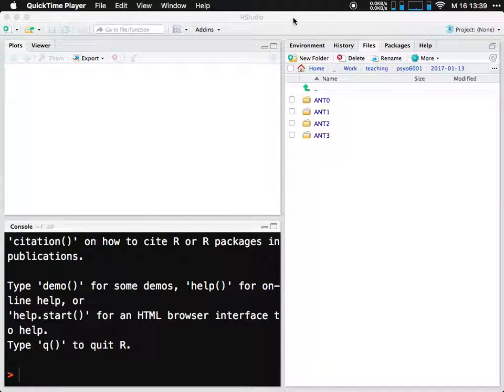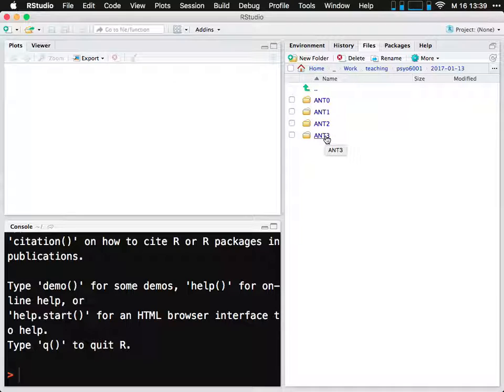So last time we talked about reading in data and encountered a couple different data scenarios embodied by these ant folders. I thought I'd walk you through one data importing scenario that typically would be a bit of a headache and how you'd try to troubleshoot that, and then we're going to get into data wrangling, so putting data into different shapes and trying to subset it and things like that.